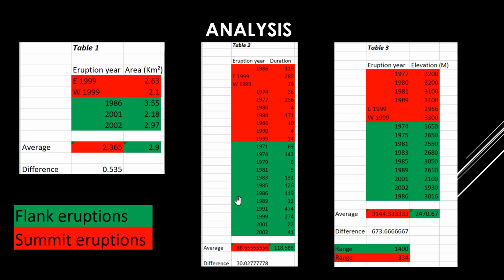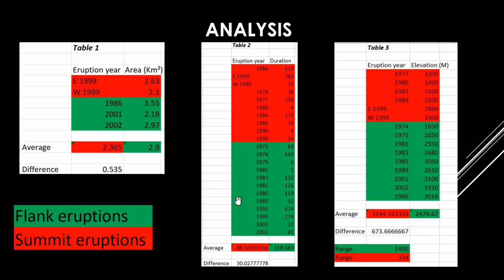Table 3 shows that on average the difference in elevation between the summit and the flank eruptions is about 675 meters. This is probably due to summit eruptions occurring at the summit craters, the highest point of Etna, as this is the release point of the main conduit, whilst flank eruptions are sill-like horizontal intrusions from the main conduit, emerging on slopes in the form of cones and fissures, so will always be below the summit.